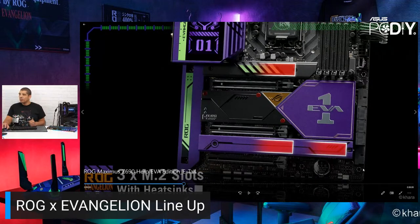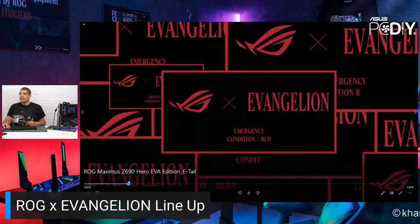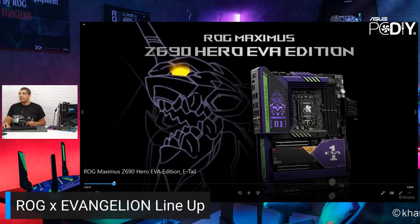It has an advanced water cooling zone that's down here on the board. Of course, you've got PCIe Gen 5. This board will even support more M.2 because it also has an optional Hyper M.2 add-in card that you can install on the board. All the latest I/O specifications, including Thunderbolt, Wi-Fi 6E, high-speed 2.5 gigabit LAN, pretty much the best of the best, right? With an ROG board, we're really looking not to compromise on any of the key elements. And I really love the overall design aesthetic on here.